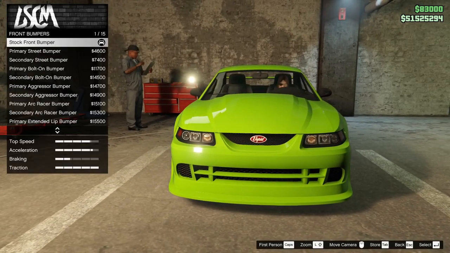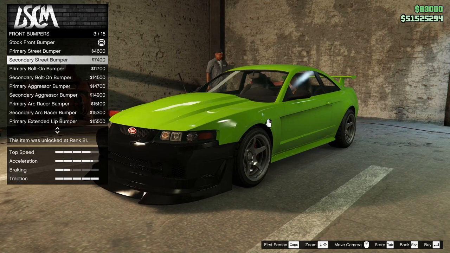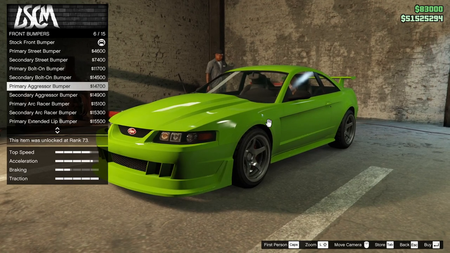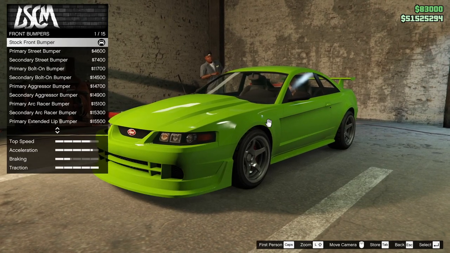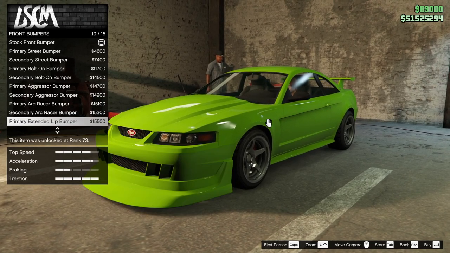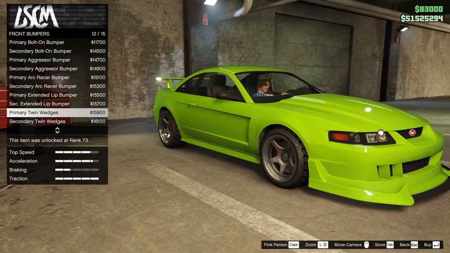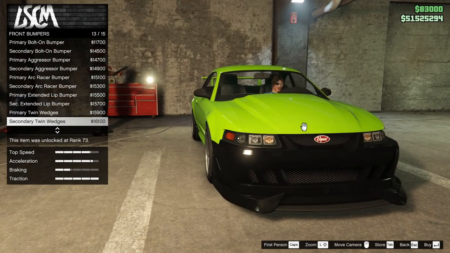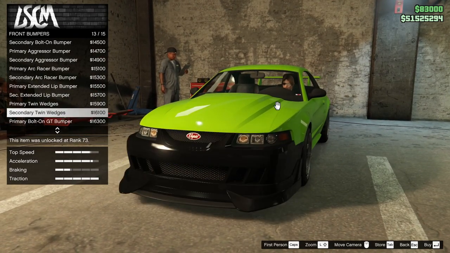Now, bumpers. Front bumpers. I'm willing to kind of go wild on this one. Secondary street bumper. Okay, primary bolt-on, aggressor. Aggressor's not that much lower than the stock. Primary twin wedges. Kind of looks like they're trying to go for a Predator look on that. Secondary twin wedges. If we make it secondary, we can play with it a lot.